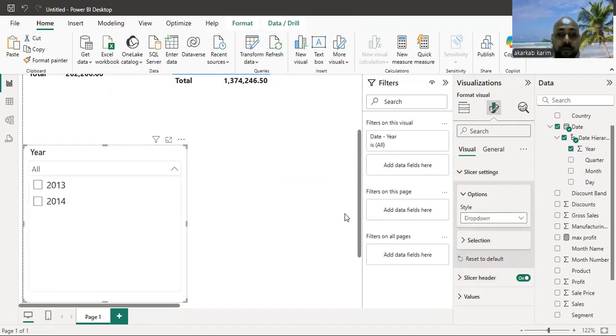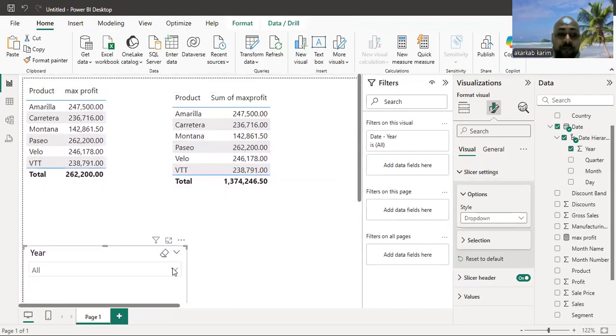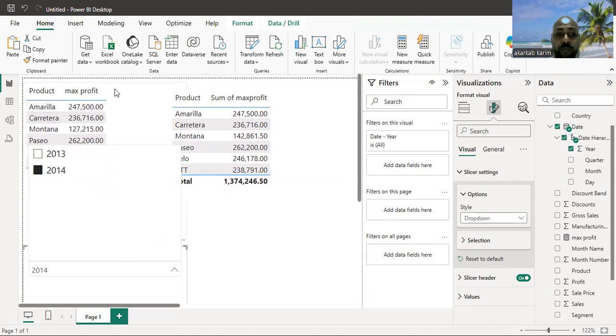If we apply these filters and choose 2040, it works for this one, but if we look at the new table that we created, it's not working. The values are not changed.